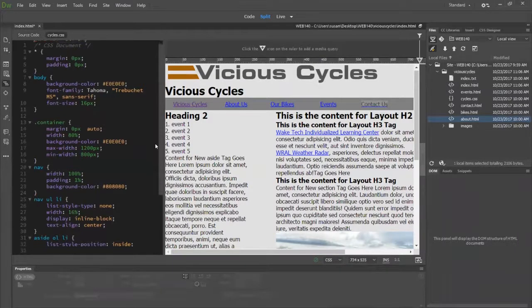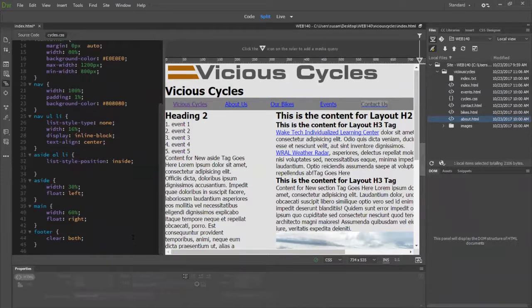Here's how we do that. So the old-fashioned way to do that was to use float and float everything to the left. But the thing about float, when you use it for everything, is what you find out is as soon as you apply float, everything starts going all wonky because the parent element that's holding your list, once you float it, doesn't know it's there. It's sort of floating above that layer. So I like to use something that's got a little more substance, that I don't have to then worry about giving it a height, because I might not want to give it a fixed height. I might want that to be a little fluid too, depending on what size the page is.